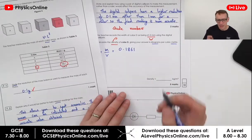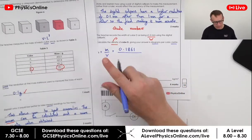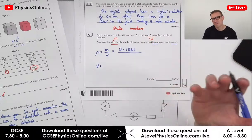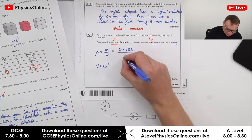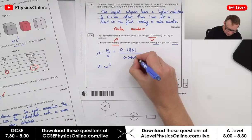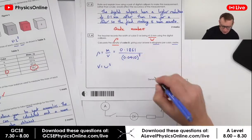Okay, the next thing then is we need to know the volume, and the volume is going to be equal to the width, or the length, it doesn't really matter which word we use, I'm going to call that W cubed. Now it's 41 millimetres, so that's 0.0410 of a metre, and that's going to be cubed.